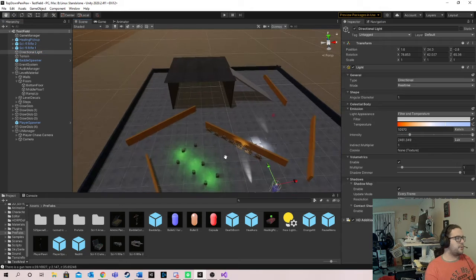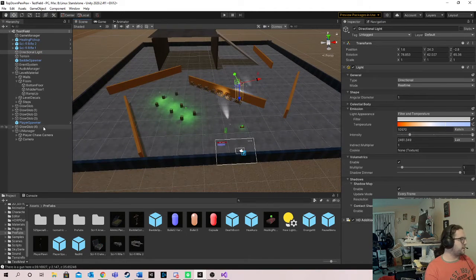And earlier when I was playing with games before I turned down the directional light like this, if it was really bright out here and you went into the shadow, it auto dims, which is really cool, and it's part of the high definition rendering pipeline.